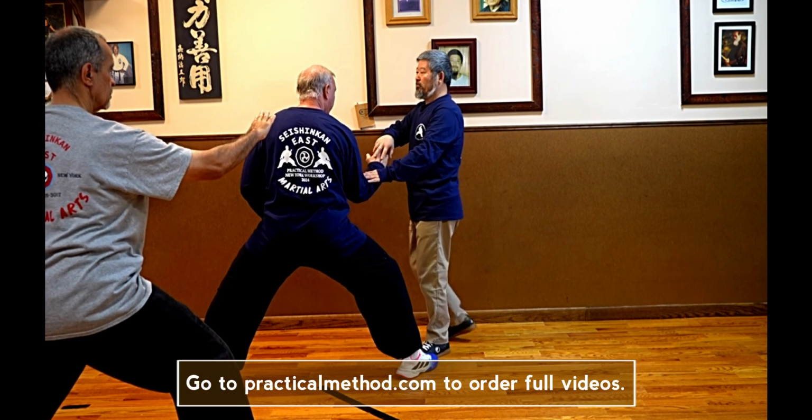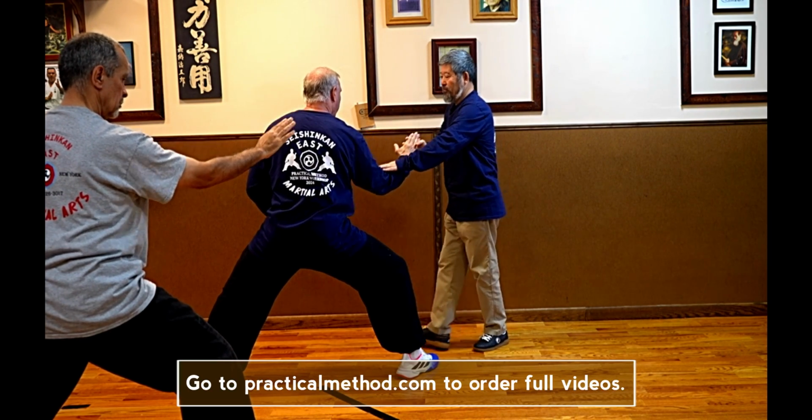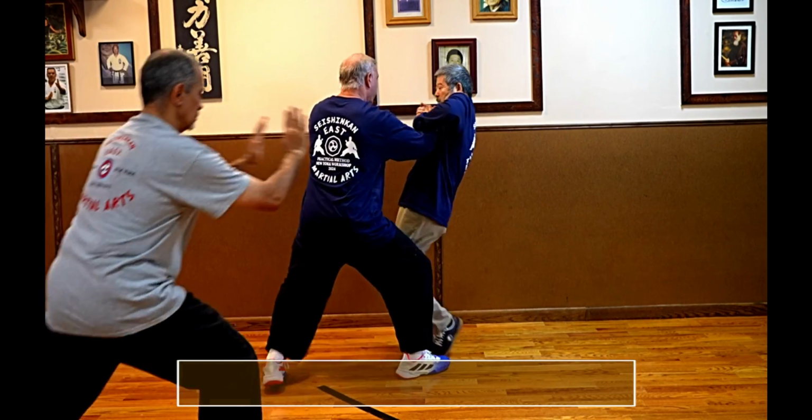In with the elbow, turn the waist, out with the hand. In with the elbow, turn the waist. Drop. Out with the hand because I'm going waist. That's it.